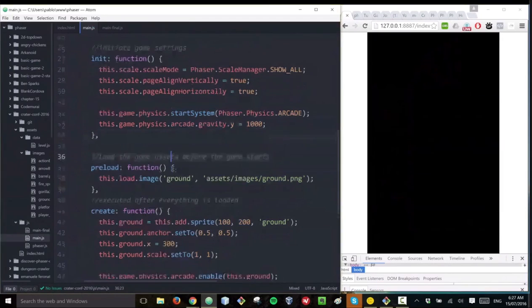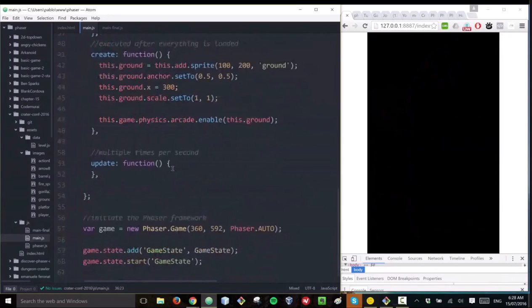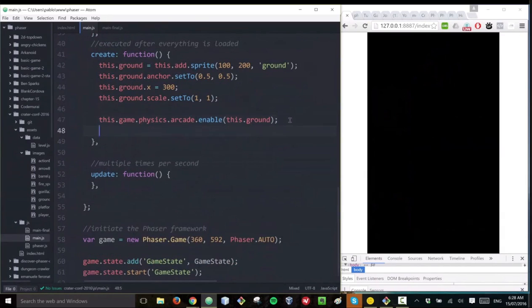What if we wanted it to stay fixed in the world? In that case, we set something like this.ground.body. As soon as we enable physics on a sprite, we now have a body object at our disposal. And in this one, we can do things like allowGravity equals false.